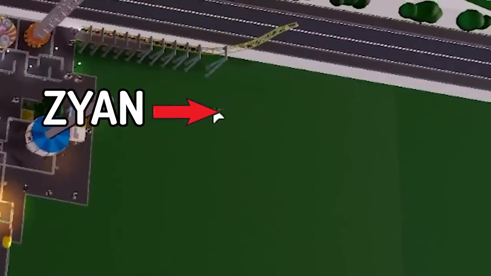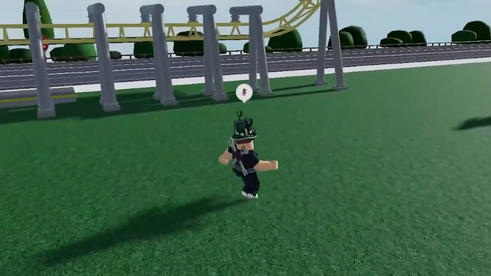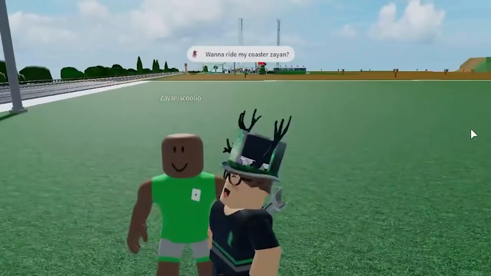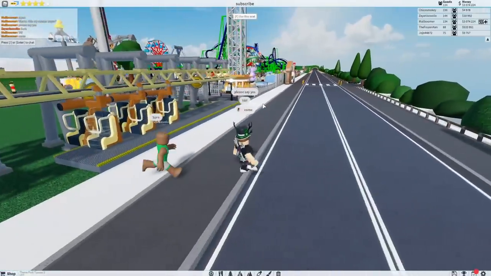Where are you, sir? Okay, so one good thing to do when trying to look for someone. There he is, found him, right there. Look at that little green dot. Look at that green speck. He's building a coaster over here. Zion, hello. Hey, Zion, I have a cool coaster you're gonna like. Wanna ride my coaster, Zion? Please say yes. Yay! He said sure, come here. All right, he's gonna love it.